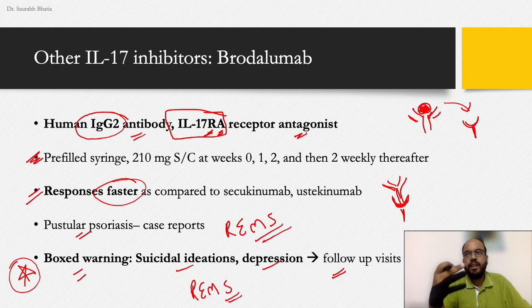Now remember that psoriasis itself is a disorder that might lead to depressive episodes and thought processes. And in the studies for Brodalumab and Secukinumab, it has been found that there is a good improvement in DLQI parameters. So when we treat psoriasis, the patient will feel better. But remember that Brodalumab is associated with ideations, and that is why it has a boxed warning against it. So in every follow-up visit, keep on asking this question and evaluating mood for your patient. So we're clear on that?